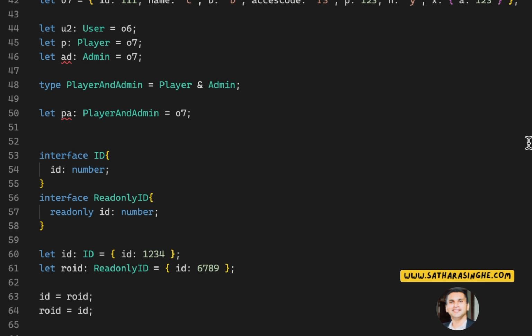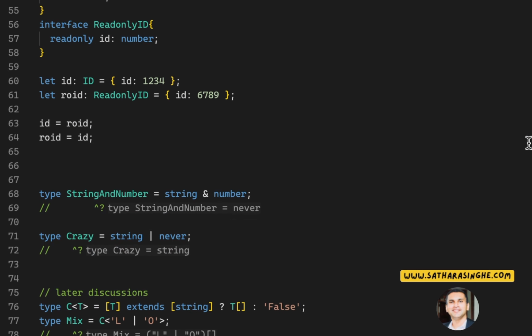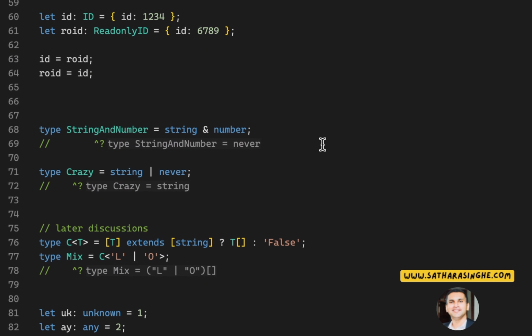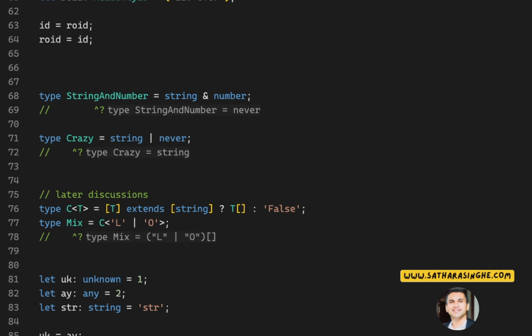Now, there are some special cases. Once you get that understanding, you can understand them. In this example here, it should be easy to understand that the intersection is something where a value can be assigned to string and the value can be a number, and that will never happen because that's the bottom type. So there is no value, that's disjoint. A value can be a number or string, so it's infinite, right?